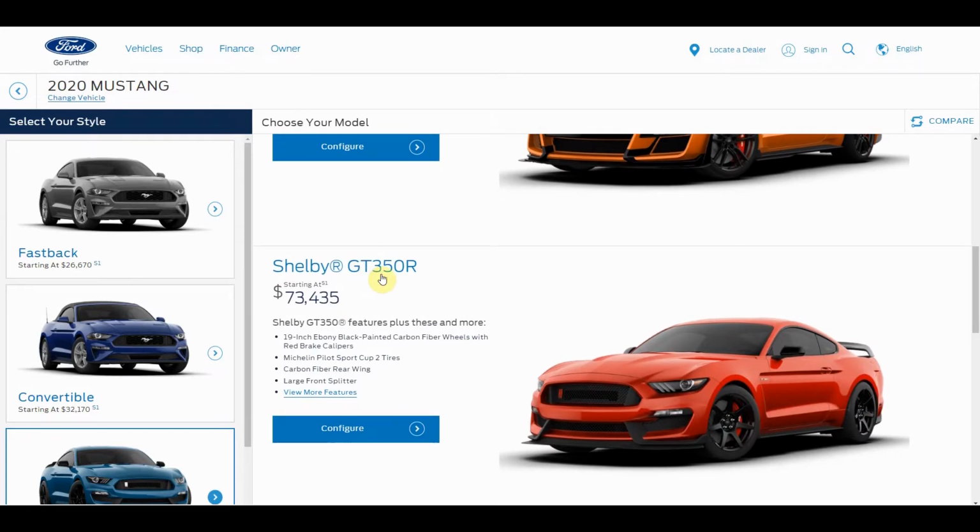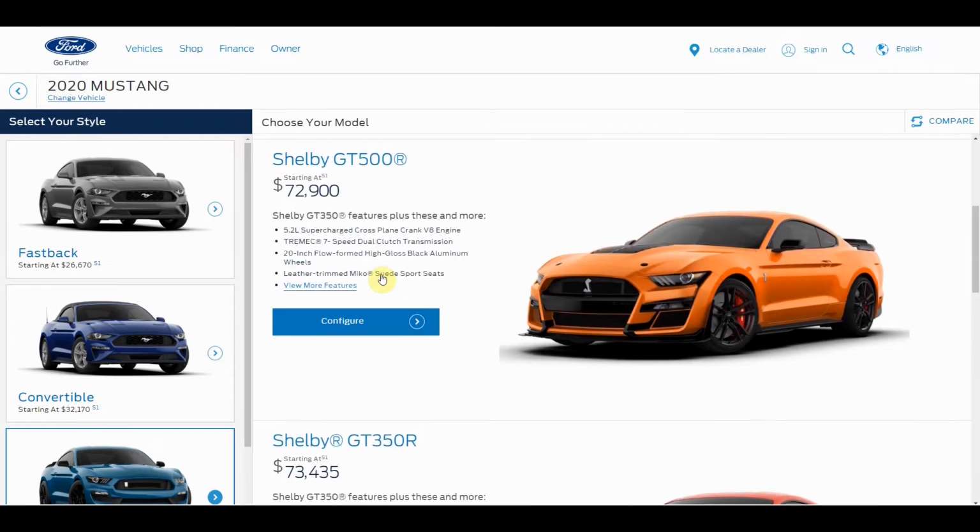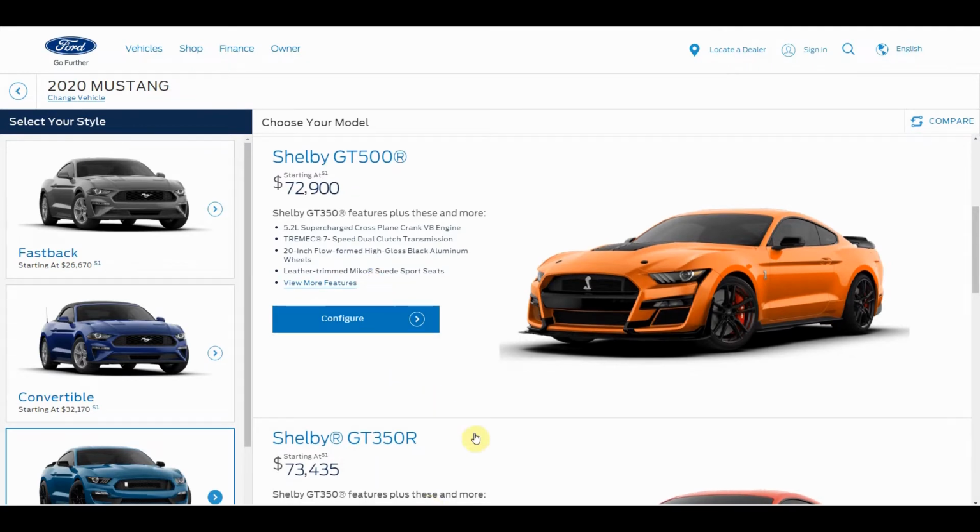And I ask the question: why is Ford raising the price of the GT350R this much in the 2020 model year? For the most part, it's the same car, and there aren't really any changes except, yes, I know the block is now a shared block between the GT500 and the GT350, but I don't know if it warrants this almost $10,000 price increase, making it more expensive than the GT500. Okay, so that's enough for the GT350 talk and the price raising and whatnot. So let's jump into the GT500 build.